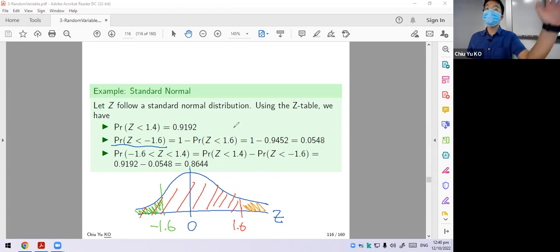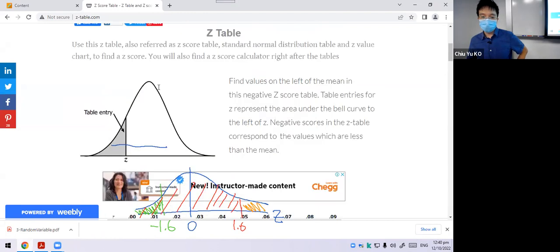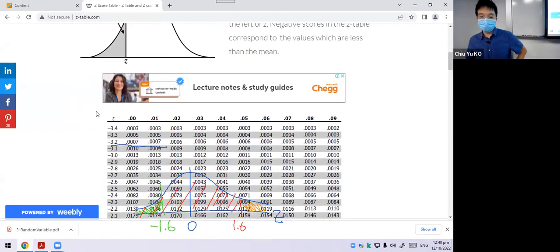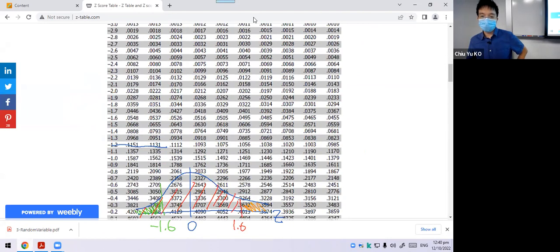Is that a question? Okay, so let's find the first thing. We look at negative 1.6, which should get you this number, 0.056548. So let's see whether we get this number. Now let's look at negative 1.6. We're looking at the negative, so the negative entry will be the easiest thing. Negative 1.6. We only need to check the first column, same idea. Negative 1.6 is exactly here.